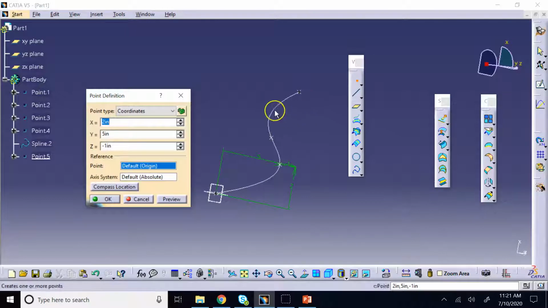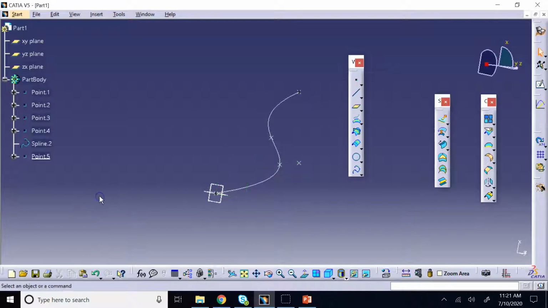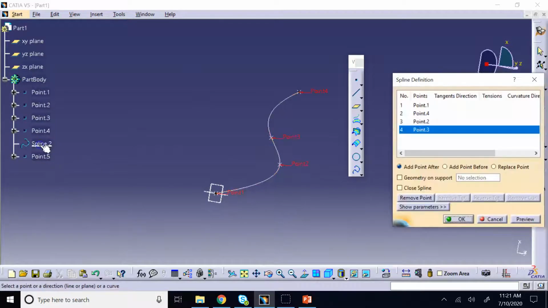And here I click somewhere, maybe change something. Right, so now I have that, and now I can add this guy if I want to.